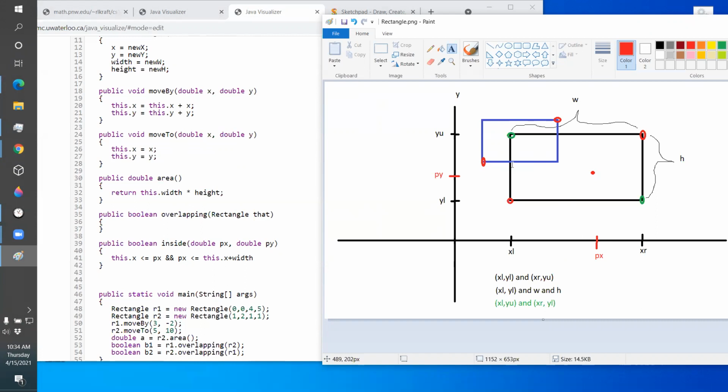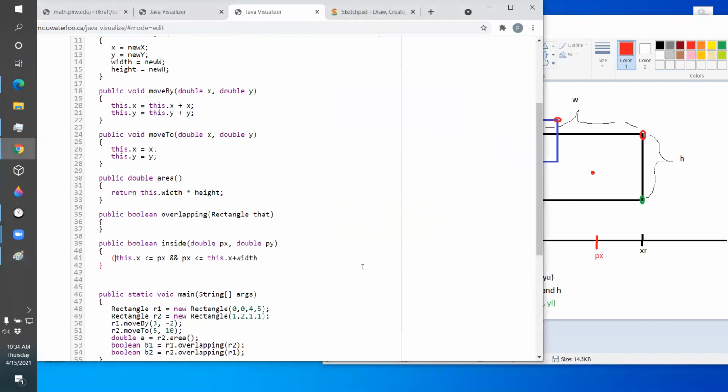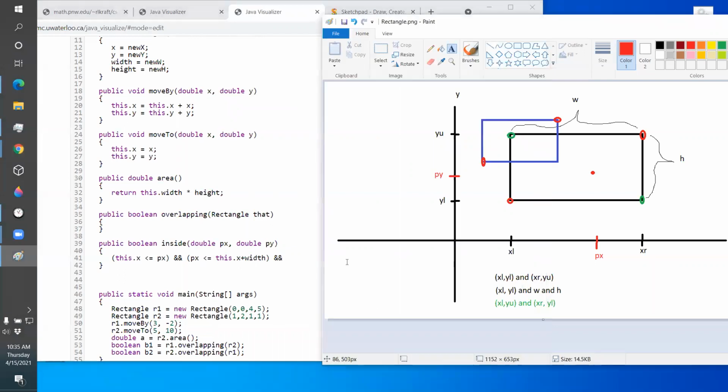Is it to the right of the left edge and to the left of the right edge? I can put some parentheses. This says I'm to the right of the left edge and to the left of the right edge. Then I have to start worrying about the y coordinates. Remember, the x y of the rectangle is this lower left-hand corner.